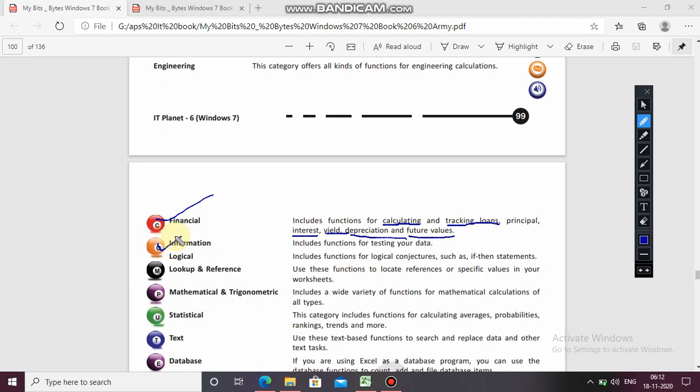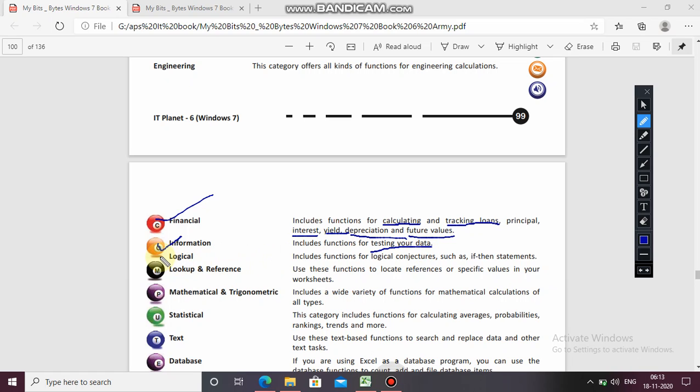Information includes functions for testing your data. This will test what type of data you are entering, or what type of data you are working on.